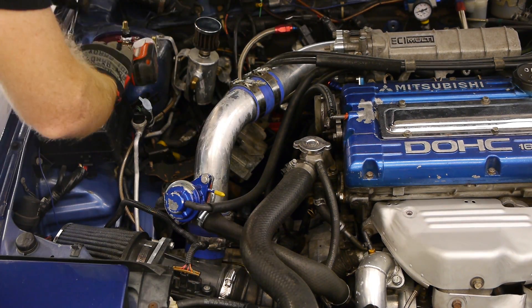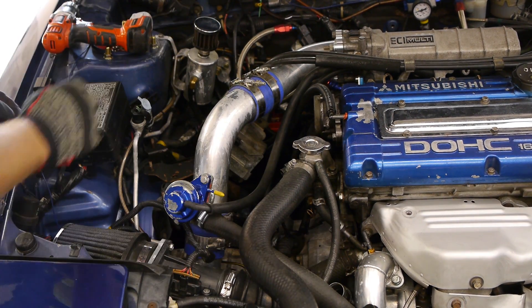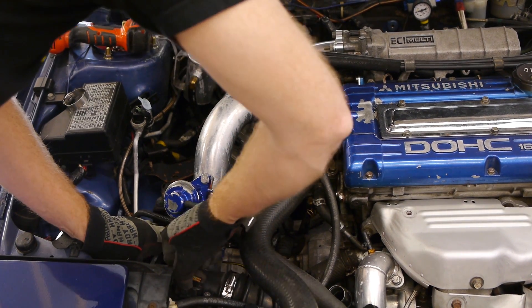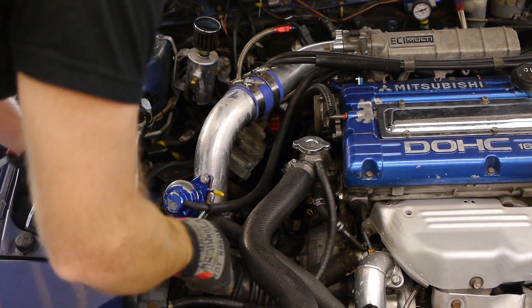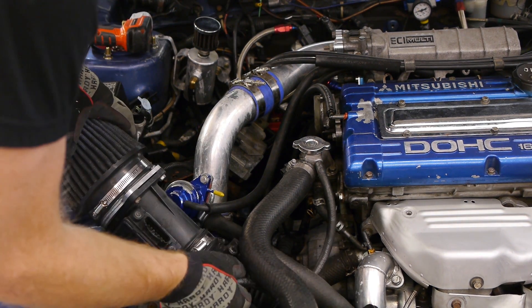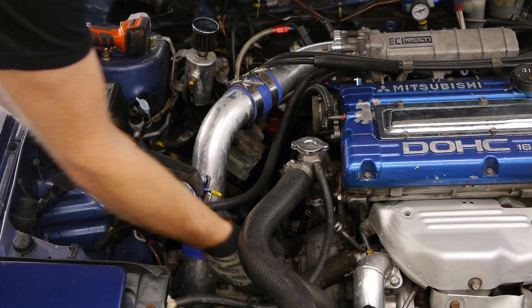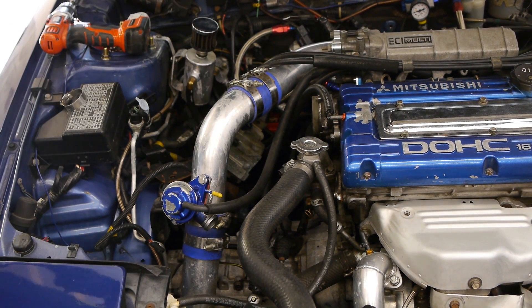Anyway, back to the teardown on my car. We need to remove just about everything related to the turbo. We're starting with the stock 1G intake snorkel and the 2G mass airflow sensor. Once those are out we can remove the blow-off valve recirculation line. Yes, I know we kind of already showed this part in the speed density upgrade but I shot these out of order. Next we'll remove the factory heat shields.